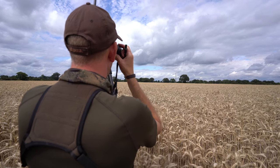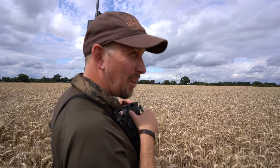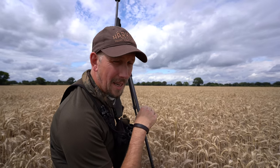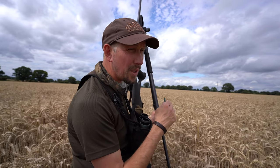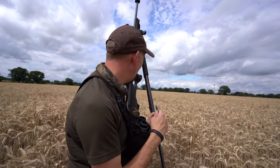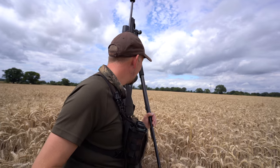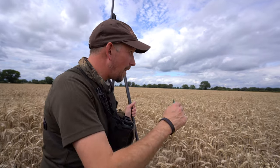Just chasing away again. So the doe's not interested at all. Because a lot of times when you're calling, you're imitating the sound of a kid and trying to get the doe to come to you, and the buck will come as well, thinking that the doe might be there. But she's not interested, and although he keeps looking over this way, he did make a little bit of a move towards us. He obviously doesn't want to leave that doe, and they've just gone chasing off away from us. Plus the wind is going straight from us towards them. Never mind. Nice to see something. It was still early, so we'll keep heading over.